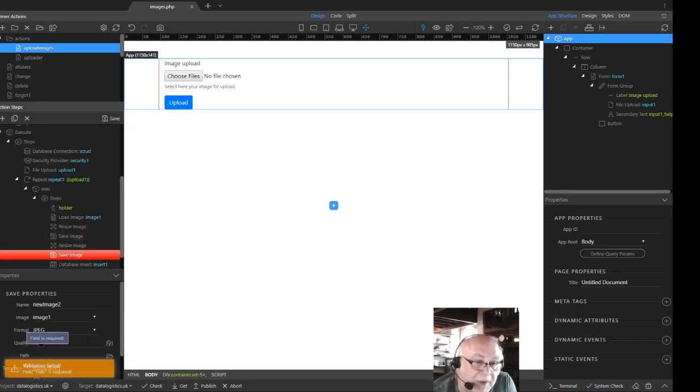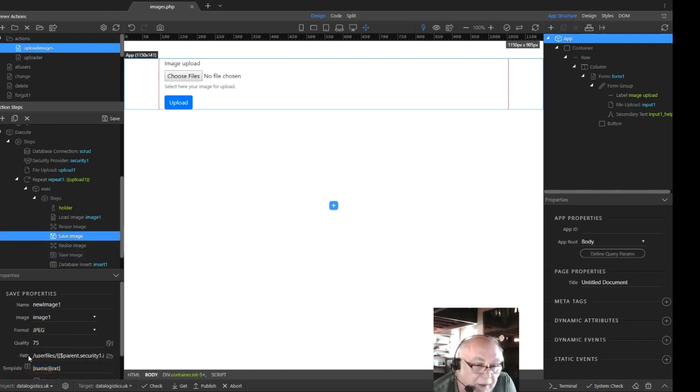I'm just going to pop back to there. I'll just stick a temporary path in there for the moment. I'm going to go back to there, and there was our path. And I've actually missed something out, because what I want to do at the end of that identity is we're going to call this large. So it will be saving to effectively user files, slash 13, slash large. And this one we're going to do the same thing, and I'm actually just going to copy and paste these to make life easier.